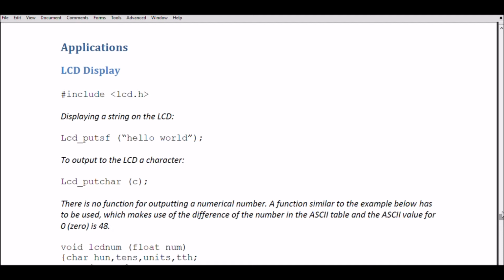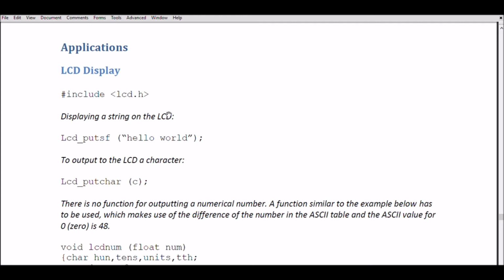Okay, so often you might have an LCD display that's connected to your microcontroller. Fortunately, with CVAVR, it allows you to set which pins are going to be connected to which pins on the LCD, and it will output to those specific pins the different commands and pulses as needed. So that's where you're going to use the #include lcd.h library.